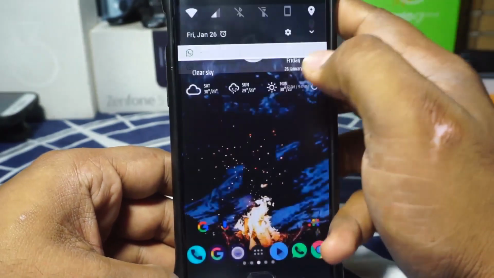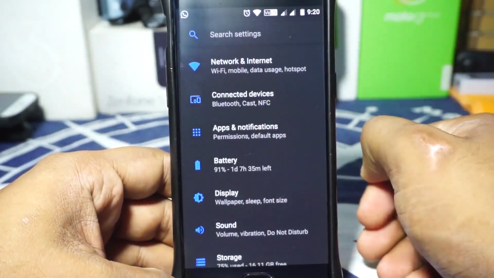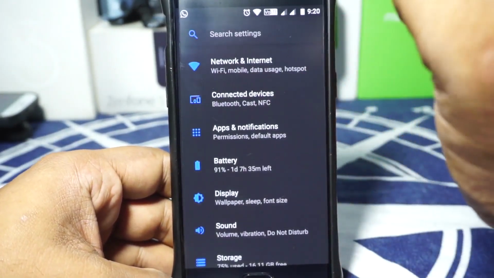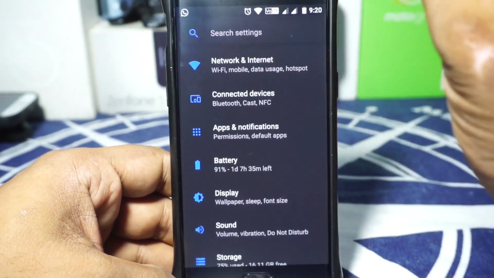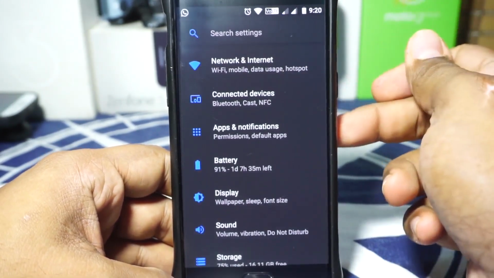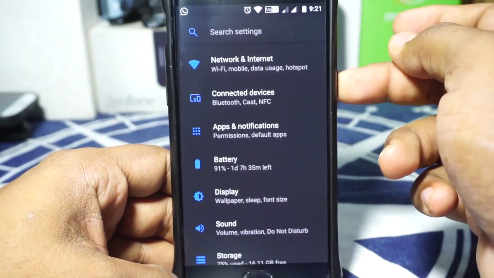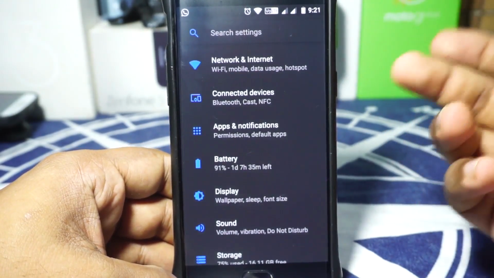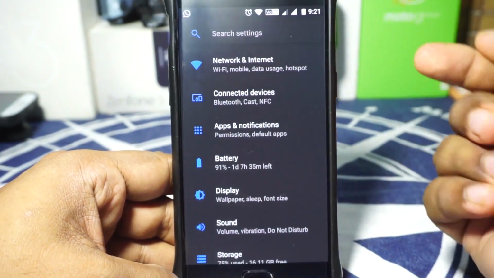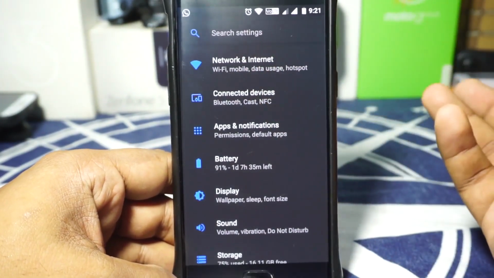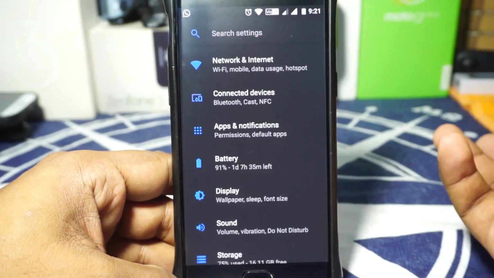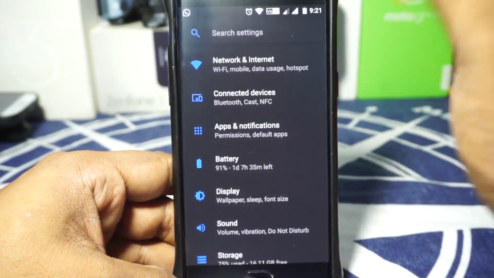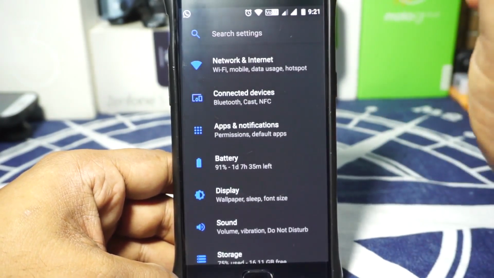Now the stability of the ROM. I have no qualms about stability on this ROM, because it has been rock solid. Apart from one time when I restarted the phone and it was stuck in boot loop, not even boot loop, it just wasn't booting at the boot screen. I just had to long press the power button and reboot, and after that I have rebooted it countless times. It hasn't had any issues since, but that did happen once, so that's just there.